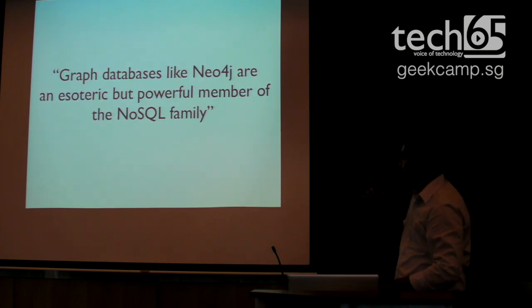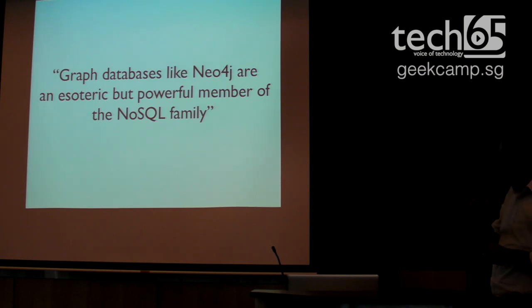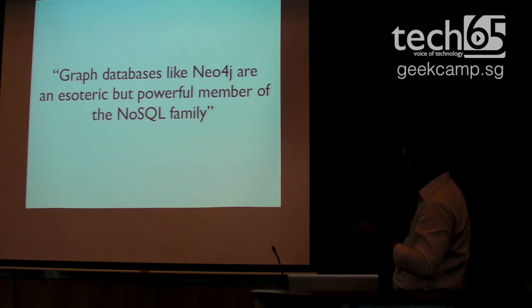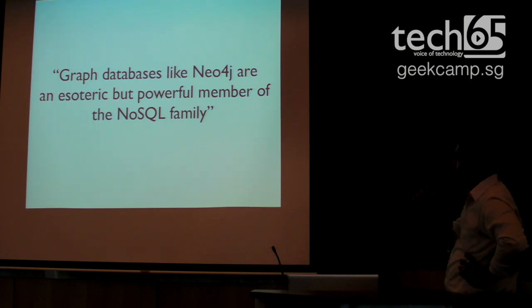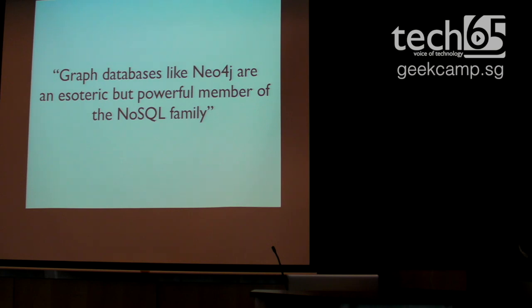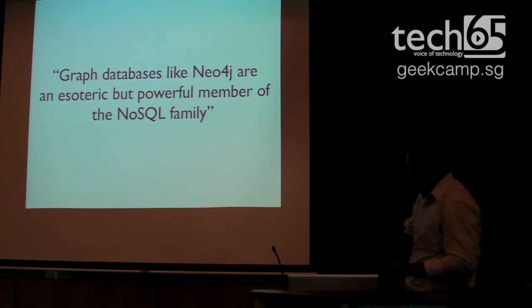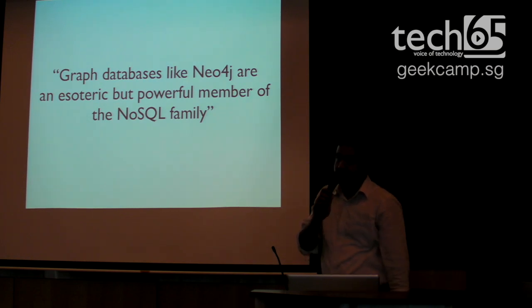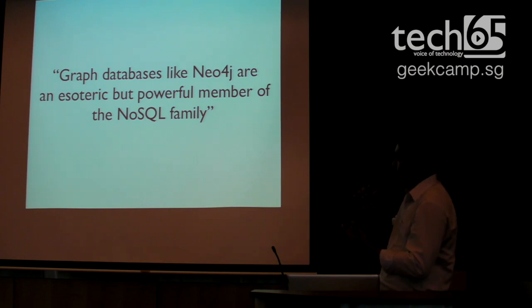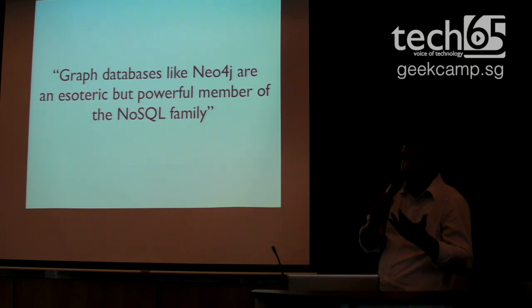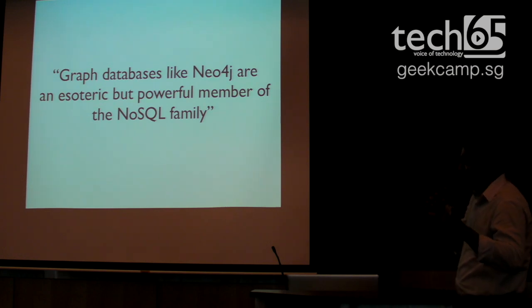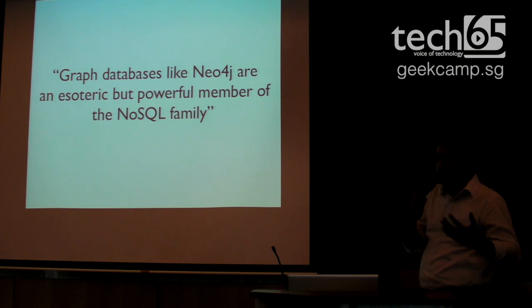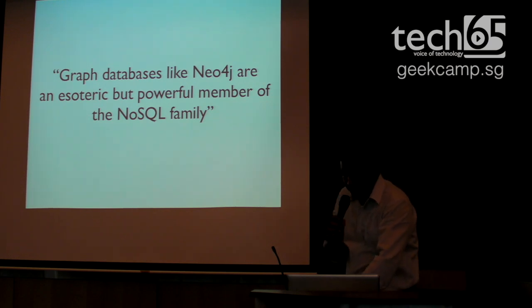This is a blurb that the Neo4j guys usually use in their presentations. I just wanted to point it out. There's something quite funny about it. It says, graph databases like Neo4j are an esoteric but powerful member of the NoSQL family. It's almost as if the database is radioactive and we should not use it because it might blow up or something like that. I find it quite interesting because in my experience at least, it's not been esoteric at all. When you look at the graph data and how it's interconnected, yes, it can probably freak you out in terms of how interconnected and crazy it looks. But in terms of how you use it as an end user, it's usually fairly straightforward.